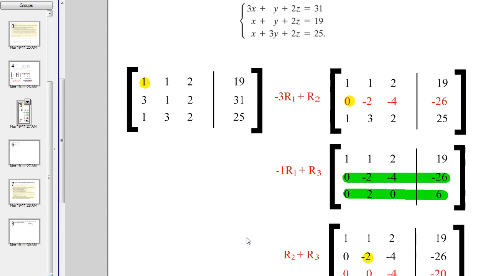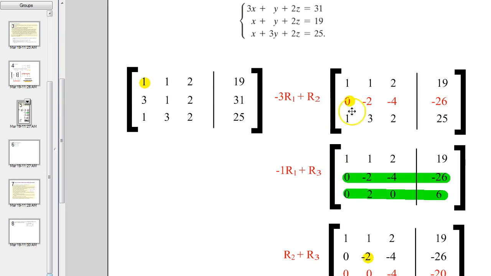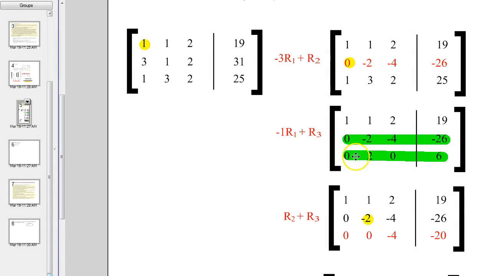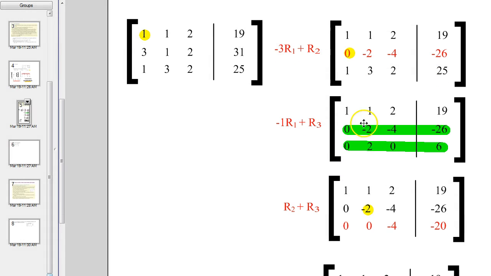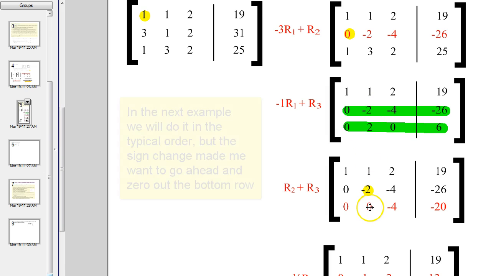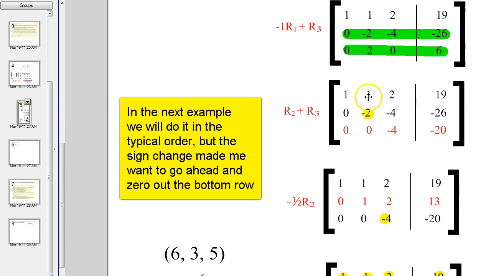Alright, but again, just notice the work that we did. We made the augmented matrix. We got a 1 in the first upper left corner by row swapping. After we did that, we multiplied the top row and added down to the second and then third rows to get the zeros in that position. We then, because we noticed the sign difference here, went ahead and added to get a 0 in this position. But typically, you go ahead and divide that middle number right there to get it to be a 1.